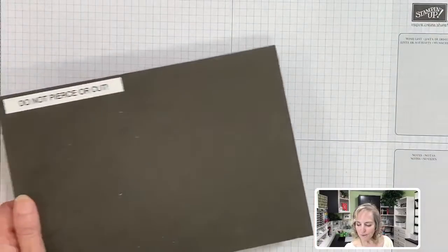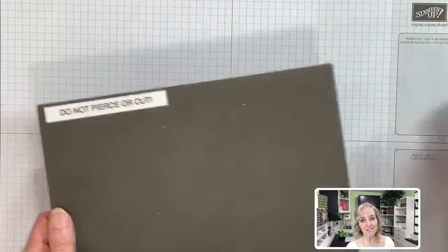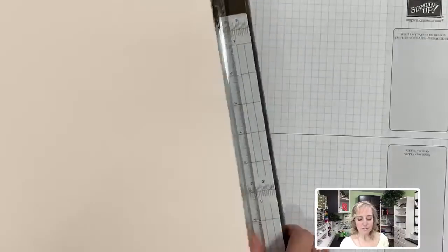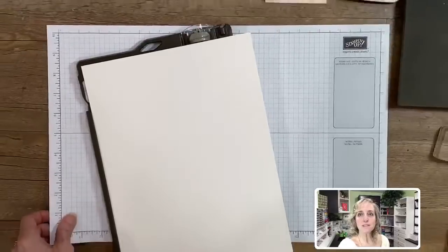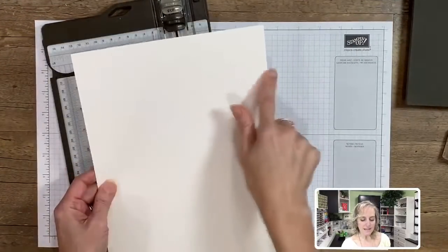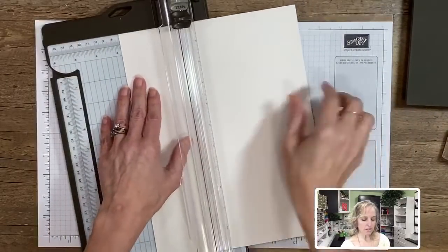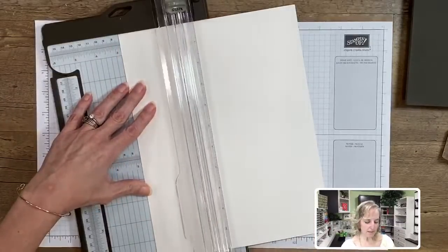So let's start by cutting our cardstock. I'm going to use a different kind of neutral cardstock, one that I haven't used in a while. And I'm going to cut it from a full sheet of 8.5 by 11 paper. So let's zoom out just a bit so you can see the whole sheet. And this is 8.5, this is 11. I'm going to cut it in this direction at the 2 3/4 inch mark using my cutting blade.